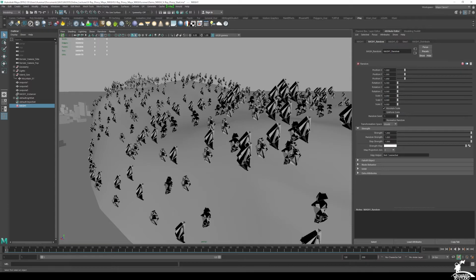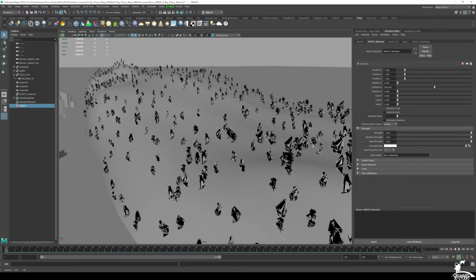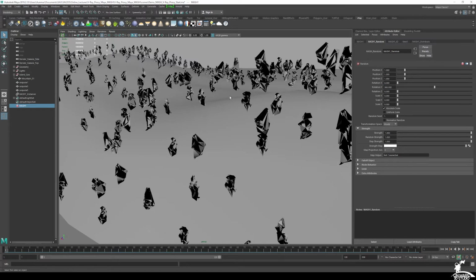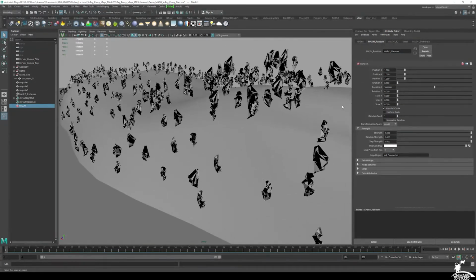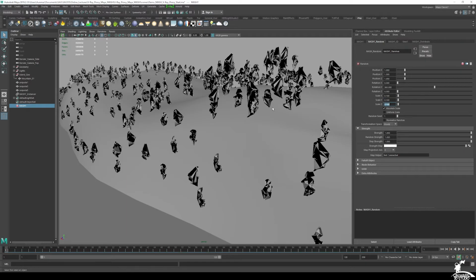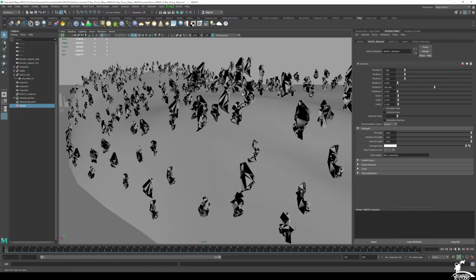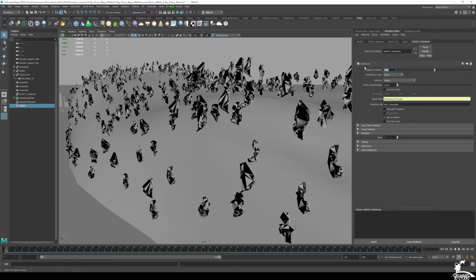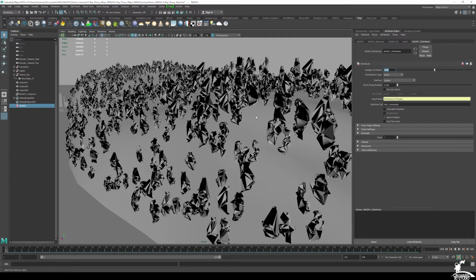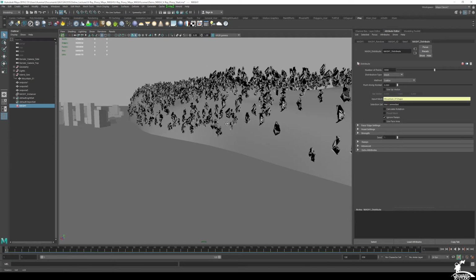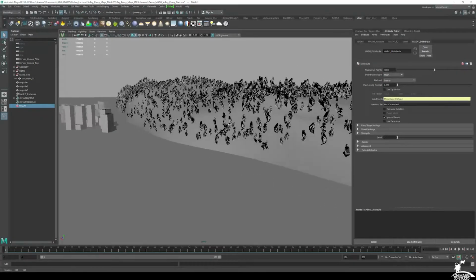So if we go to random, we're going to want to rotate on the Y, so rotation Y, just set to 360 degrees. What that's going to do is randomize it from 0 to 360 degrees for each instanced object. What I also like to do is sometimes put a scale, so that each object also has a random scale, and then position's fine as is. So yeah, that should be it. I'm going to head back to distribute and crank this up even higher. We're about 3,000 now. All right. You can see that everything's looking pretty good so far.